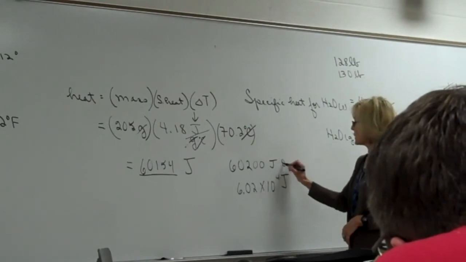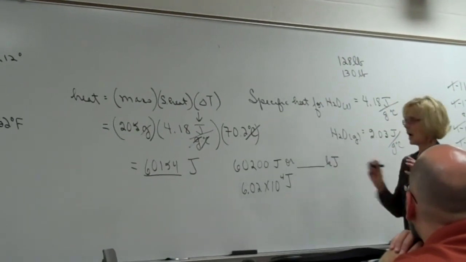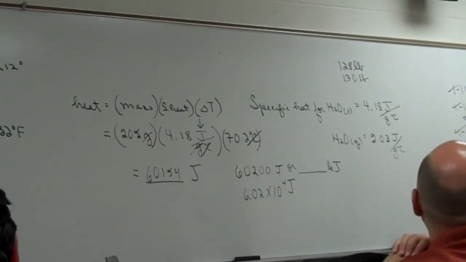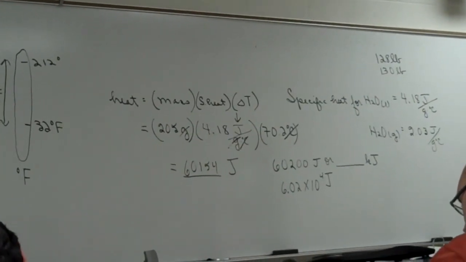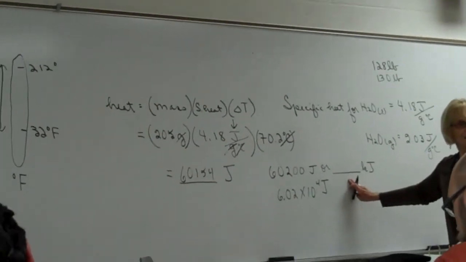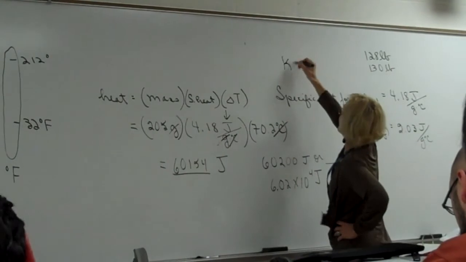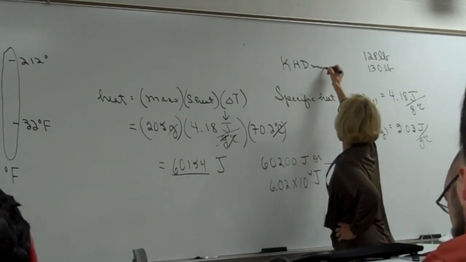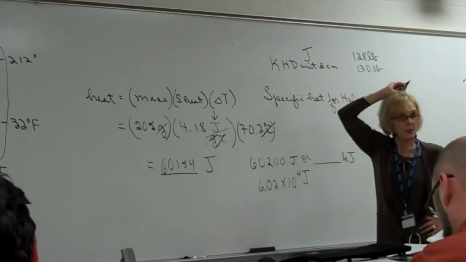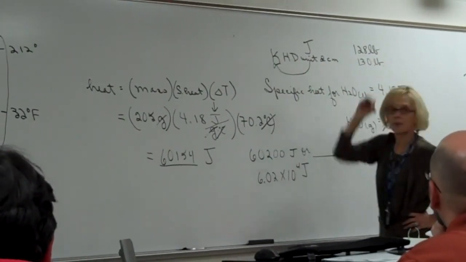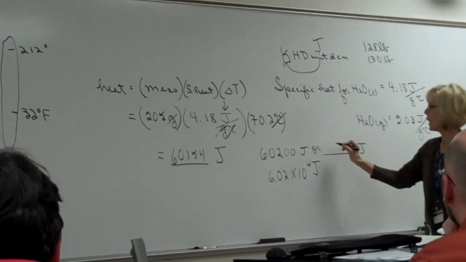Or, I look at this and decide I don't like joules, I would like kilojoules. Because with the metric system, we can switch to anything. Antonio, how many? Okay, the joule is the basic unit for heat, and I want you to go to kilojoules from there. How many kilojoules?